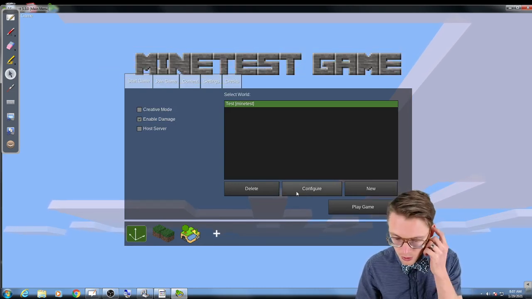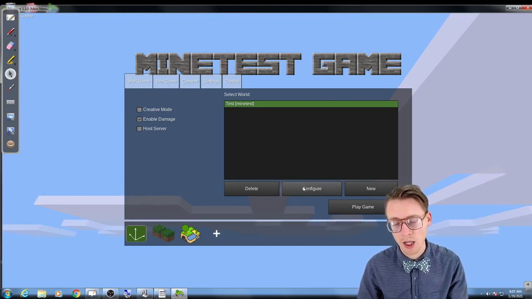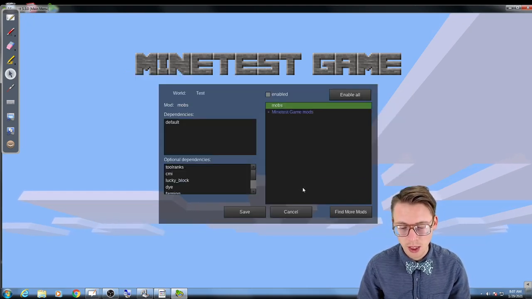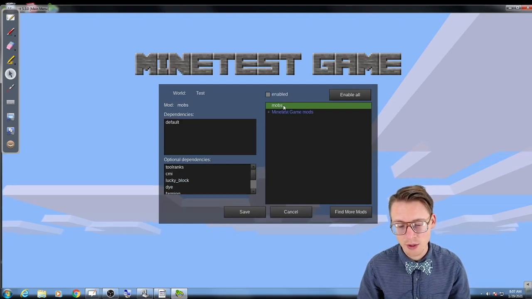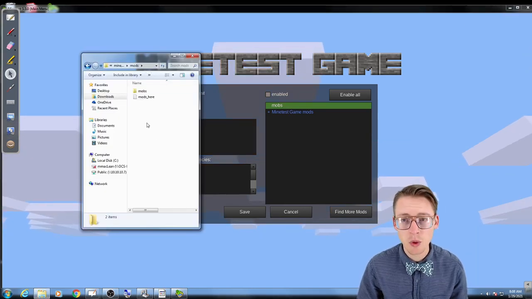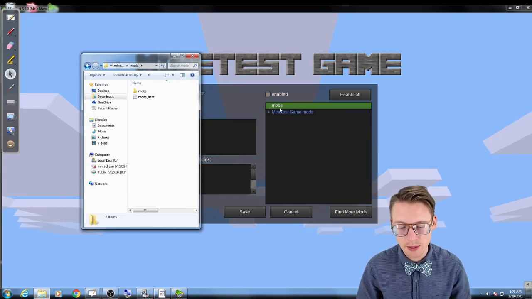Now we've got our world, but we want to add some mods. Let's say we created a mod. We want to add it. Well, it should be in the mods folder, and by clicking configure, you should see all of your mods in this menu. So here is my mods folder, and I added mobs, and so I see mobs here.